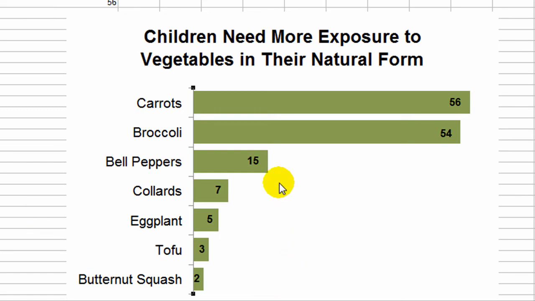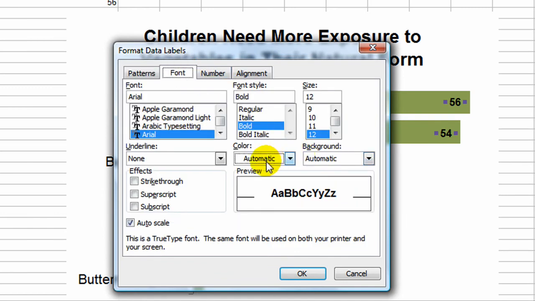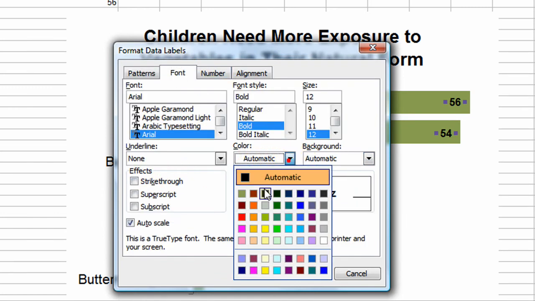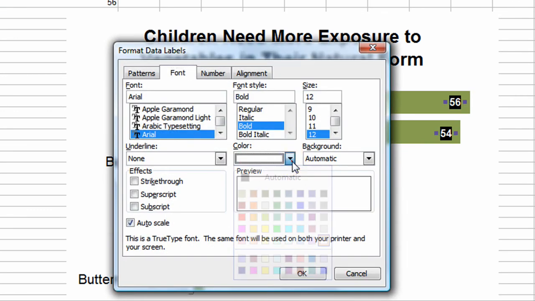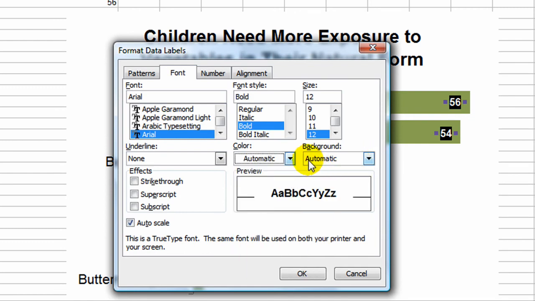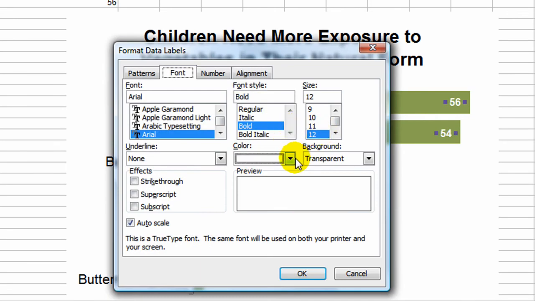Okay, so that's better already, and I can actually make these white. I think they might show up better. Whoops, I didn't do that right. I want the color to be white and the background to be transparent. No, actually the black shows up better.